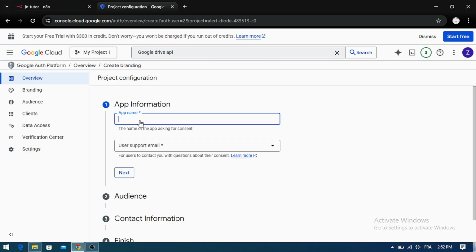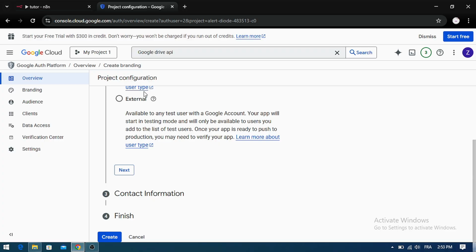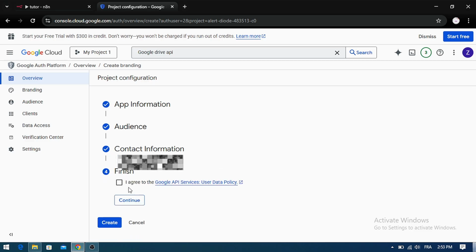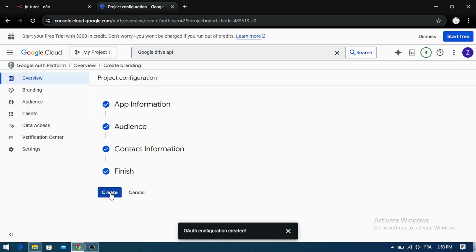Let's name our app. I'll just name it Tudo. Type in your Gmail. Scroll down, click on external. Next, let's type in our Gmail again. Click on next, and then click on create. As you can see, easy steps.